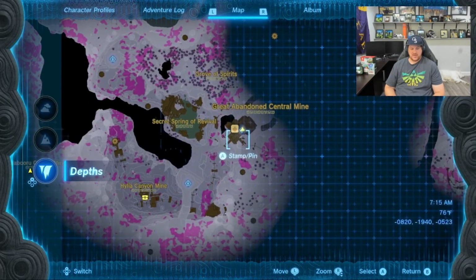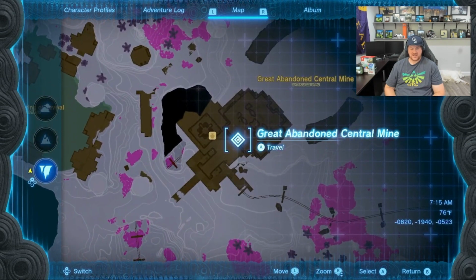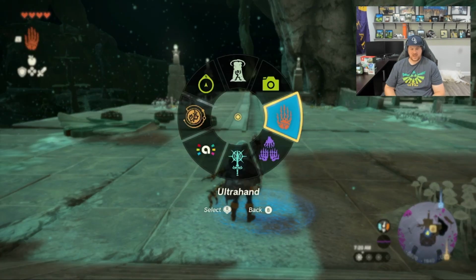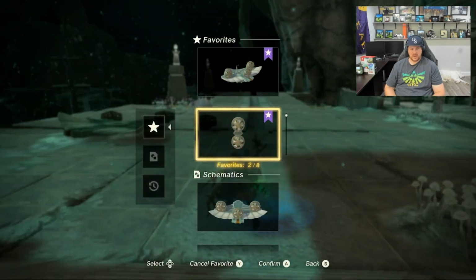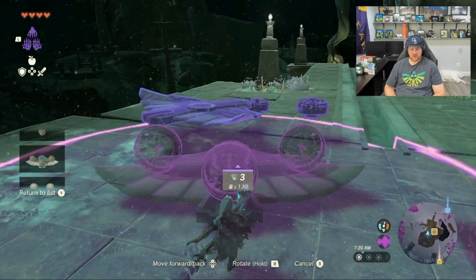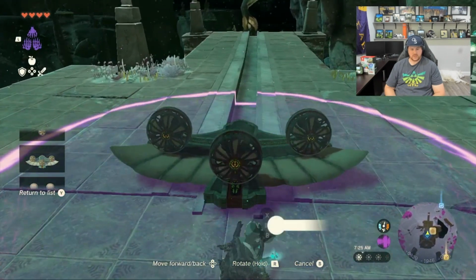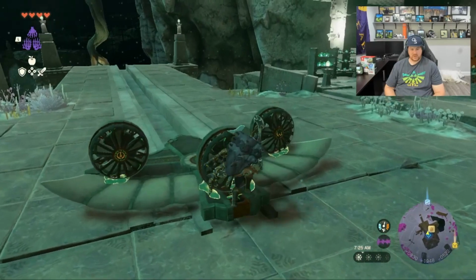Our second miner's piece is going to be at the Great Abandoned Central Mine, where you first unlocked auto build. And let's just go ahead and use auto build because we have some parts right here. And we're going to take a quick flight.